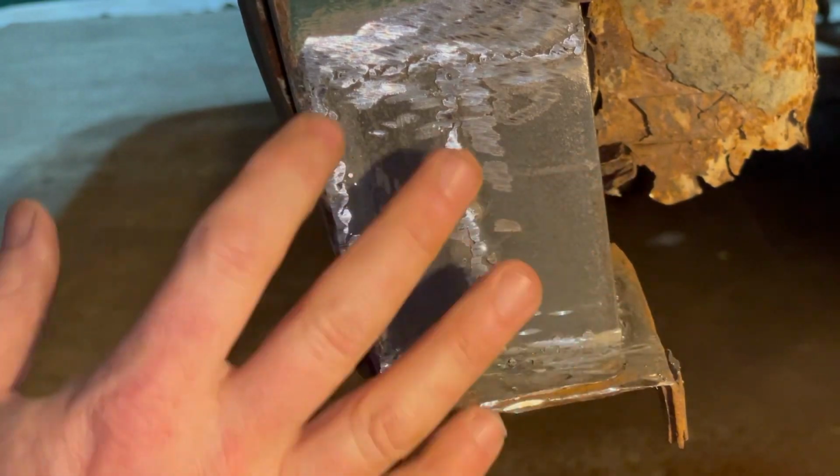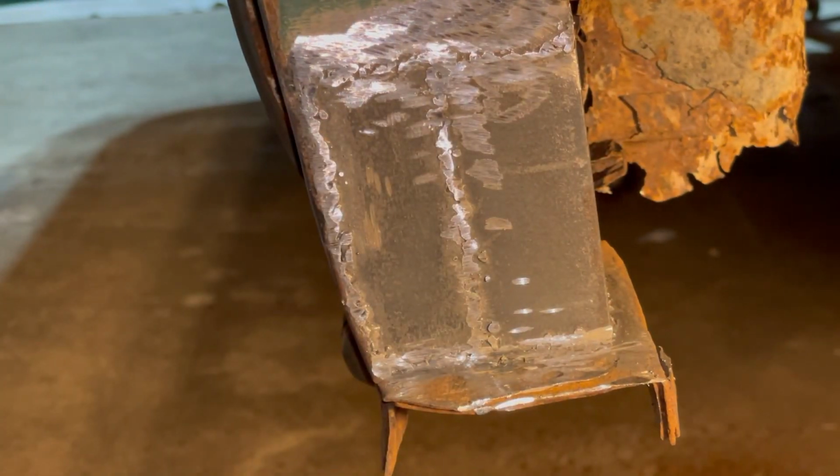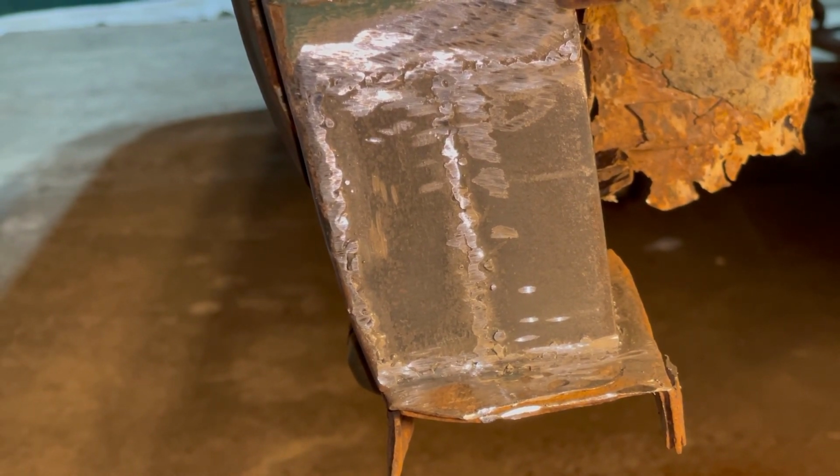And I'll go back, kind of touch up a couple of these little pinholes and grind that back down. And then we'll paint that one. So that's got this side pretty much done as far as what we need to cover on here.